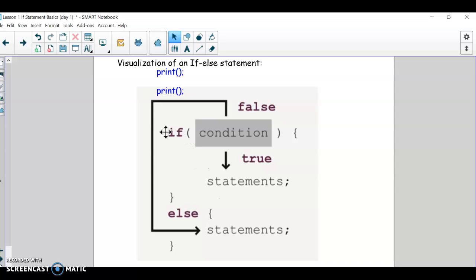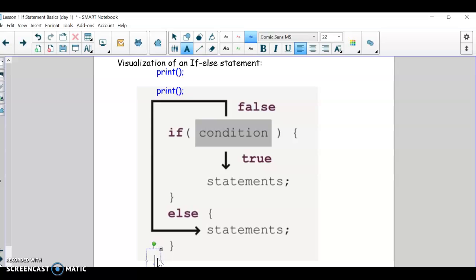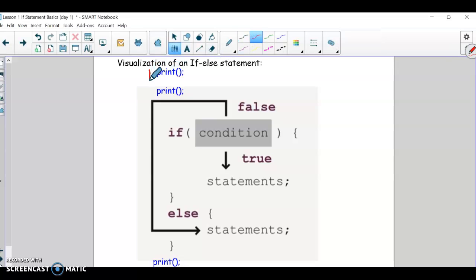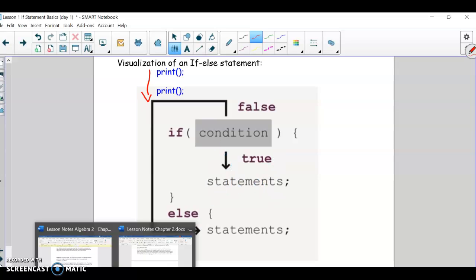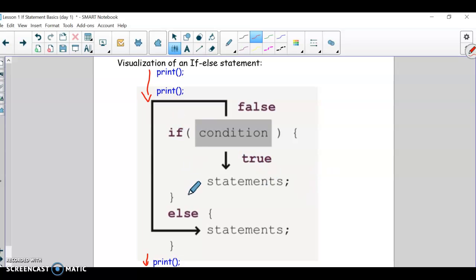The way this is set up, either the if part will run or the else part will run, depending on if the condition is met. And then more stuff could happen down here. After the if is done, if we have some more commands outside the if and the else, then it'll just continue to run the commands down there. So I thought this was a pretty good visualization of the flow, right? The program's going to flow down here, and then it's going to make a decision about what happens here, and then it's going to keep executing statements after we get out of our curly braces for the if and the else.